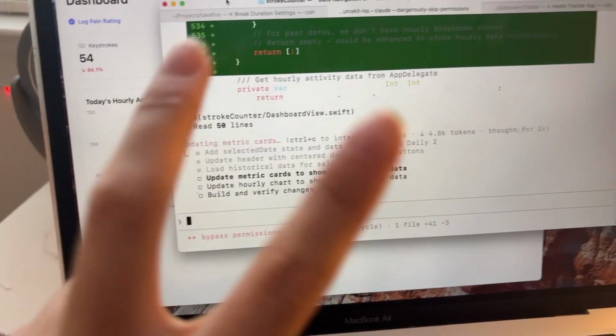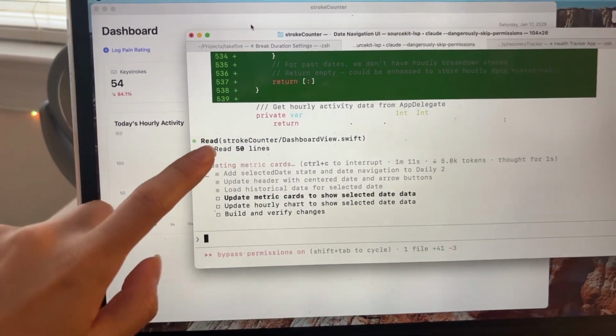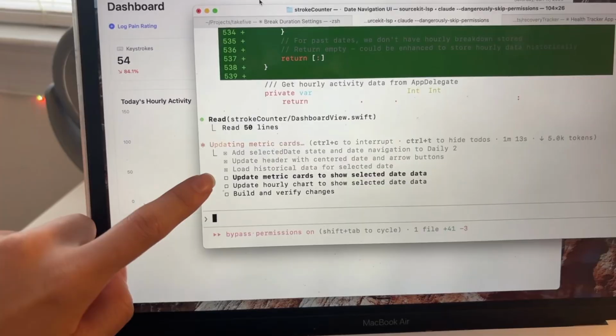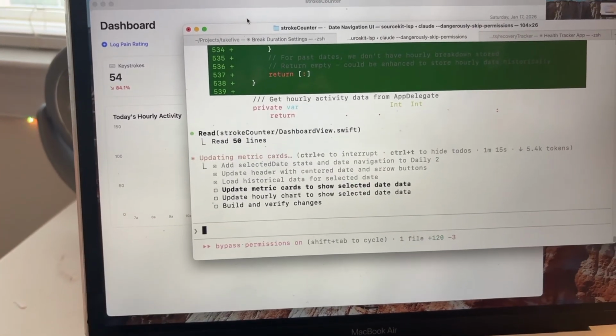I also want to be able to switch between different days of data fairly easily, especially if I want to go back to see yesterday's. So I'm going to add a right and left arrow to easily shift between the days. Something I really like about Claude is that it breaks down all the steps of the prompt that you just gave it. So for the date switching prompt I just gave, it has all of these steps listed out for exactly how it's doing it.